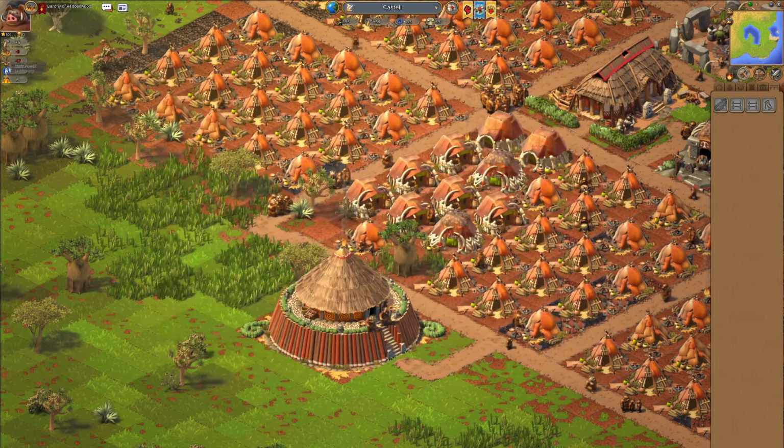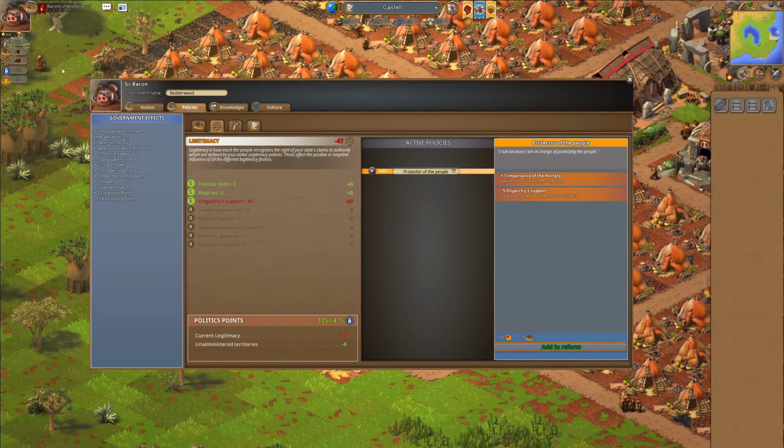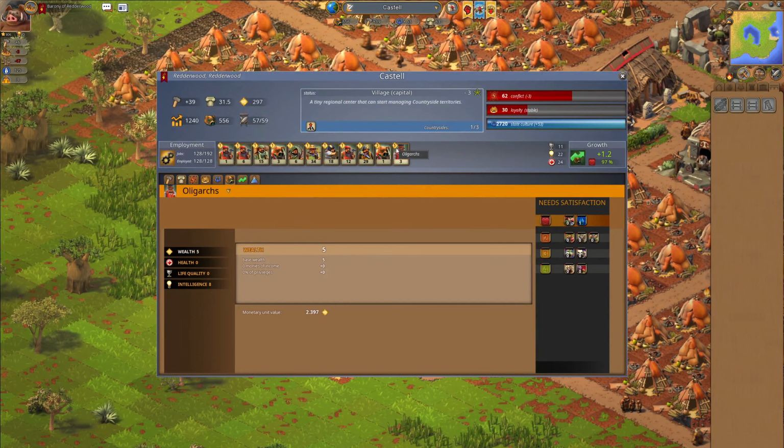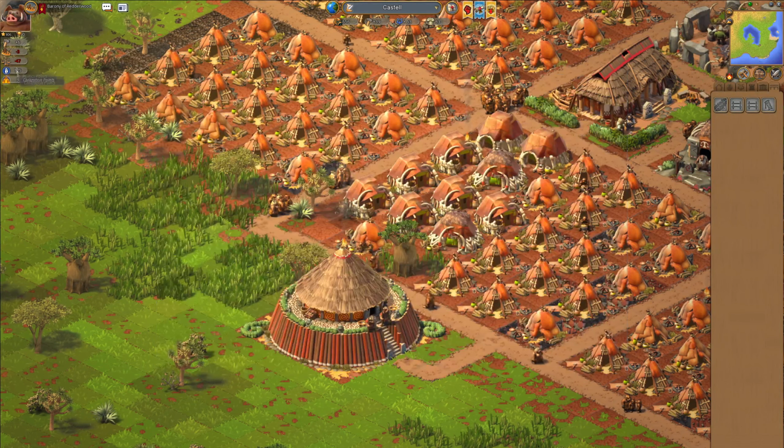And now you can see, look at our legitimacy, absolutely shrunk, because we went from having 15 people approval as our only thing to now oligarch support being our main source of legitimacy. But these oligarchs, how they work is the more wealth they have relative to the average wealth of your people, the more support they give you. So where they've only got 5 and our people have pretty close to them, they're really, really unhappy.